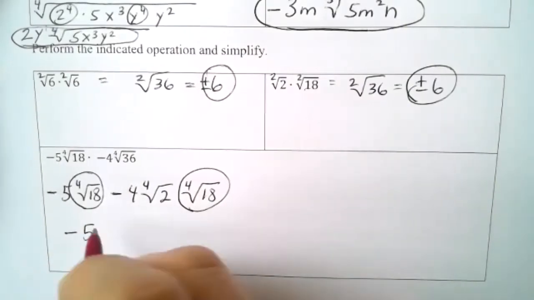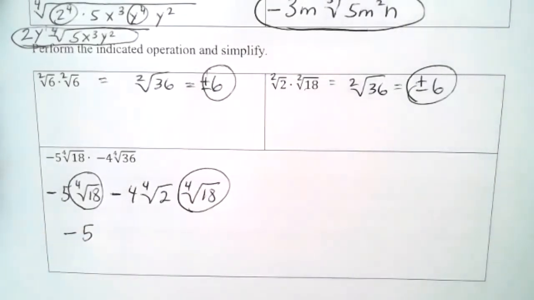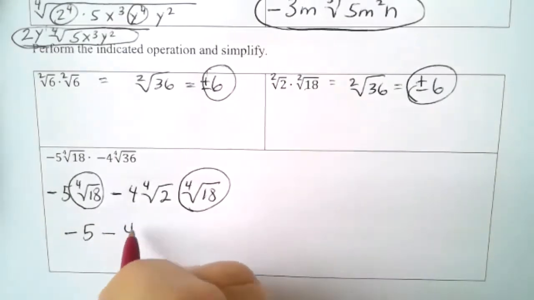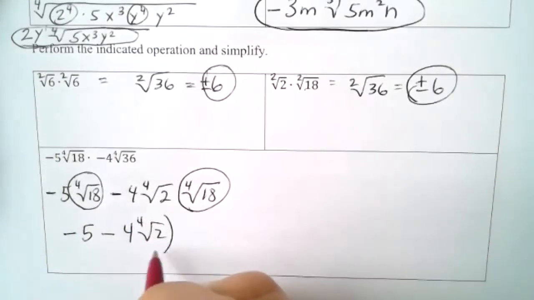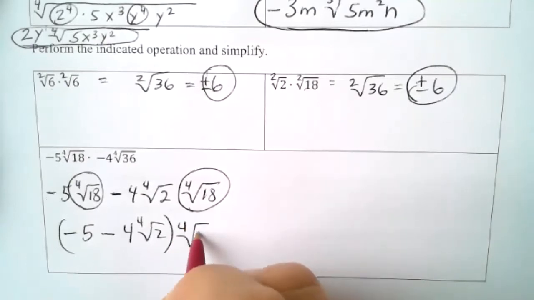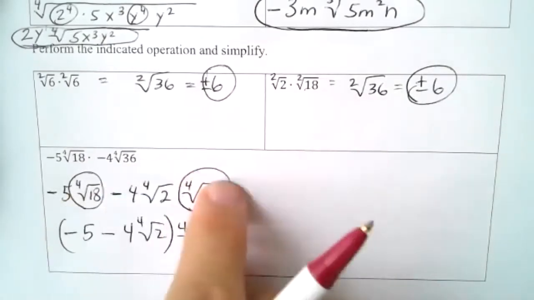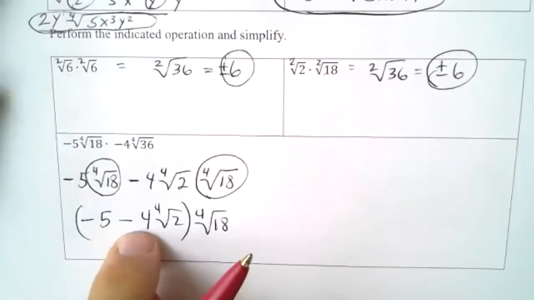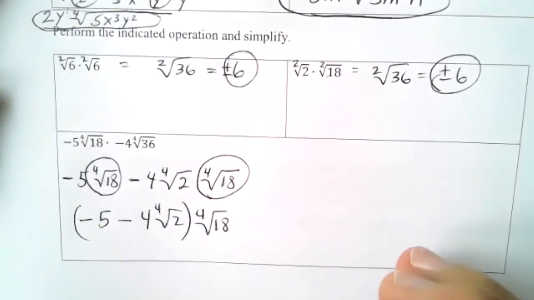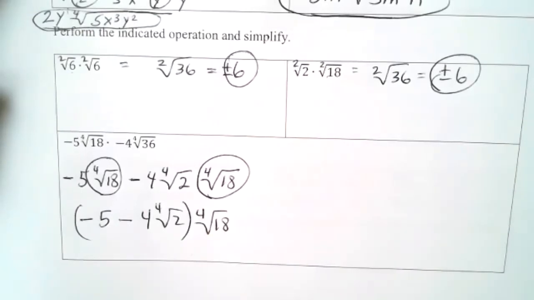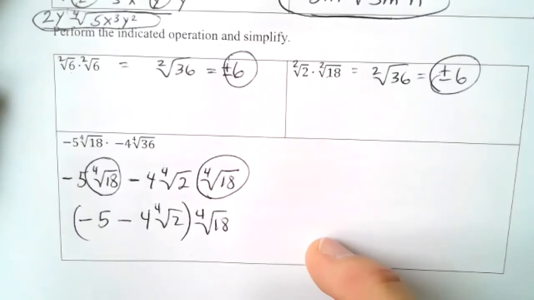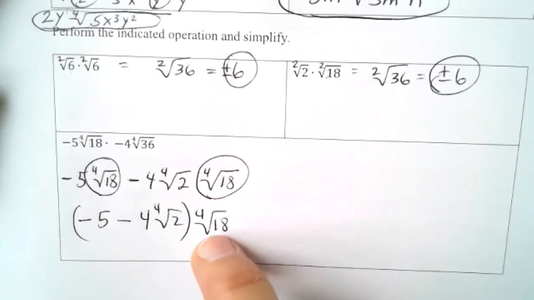So we're going to put 5 minus, this may be exactly the wrong way to do this, but this is kind of like the distributive property. If you could pull that out, you can see what's left inside of here. So is the 4th root of 18 an actual 4th root, like a perfect square or a perfect cube? 2 times 2 is 4. 4 times 2 is 16. So it can't be 2.